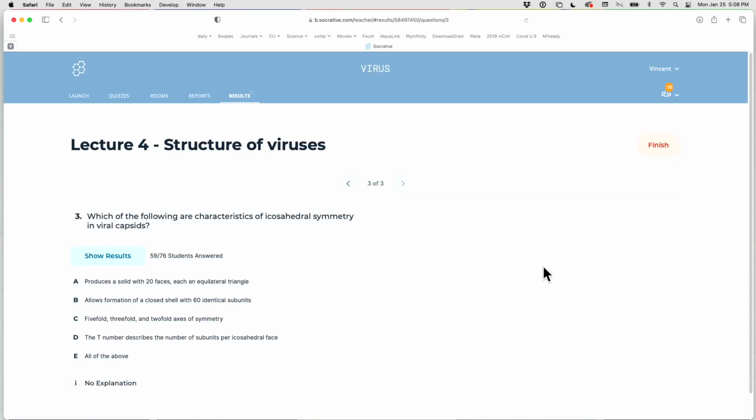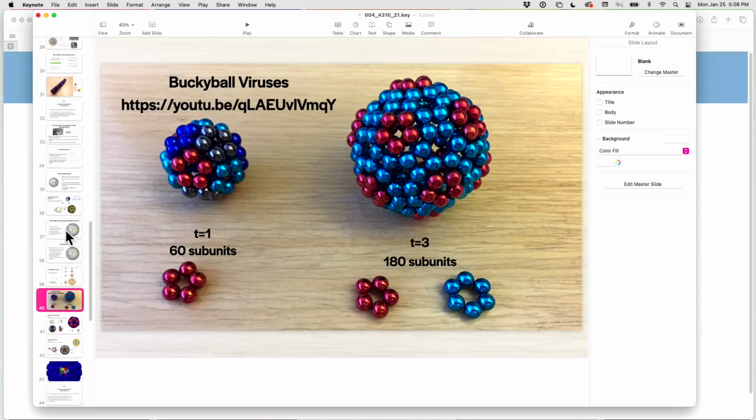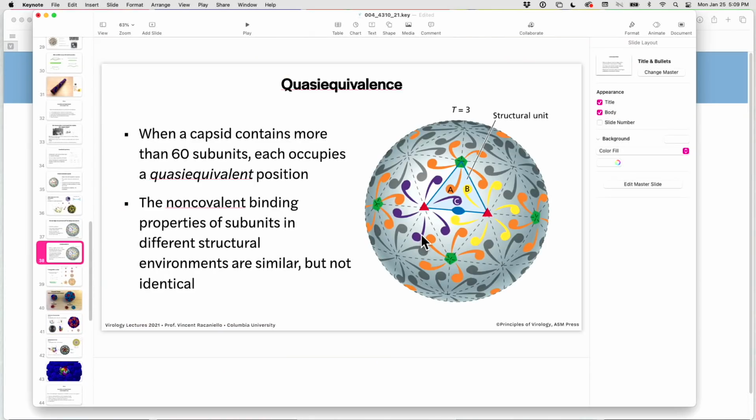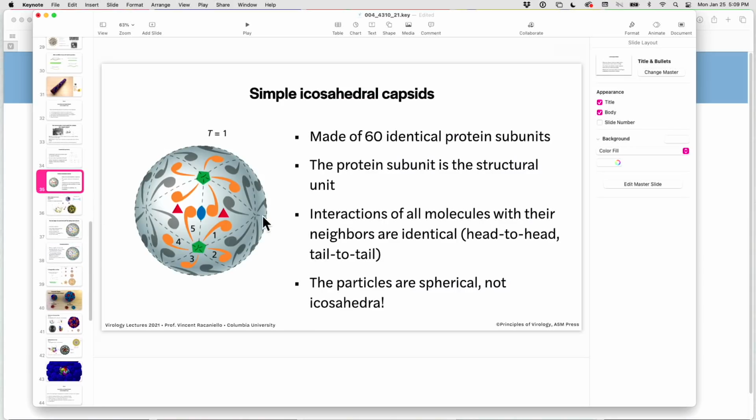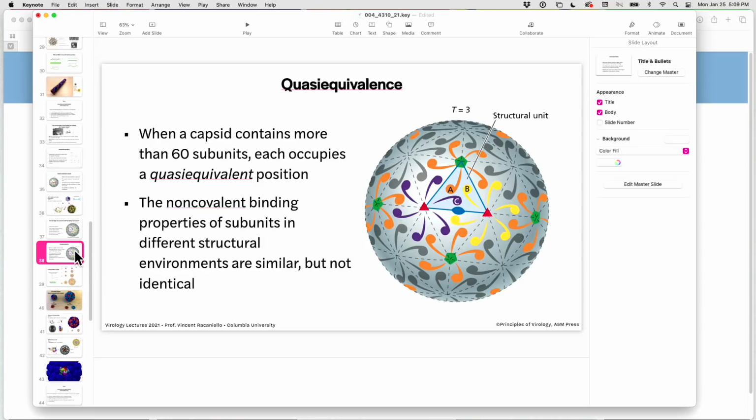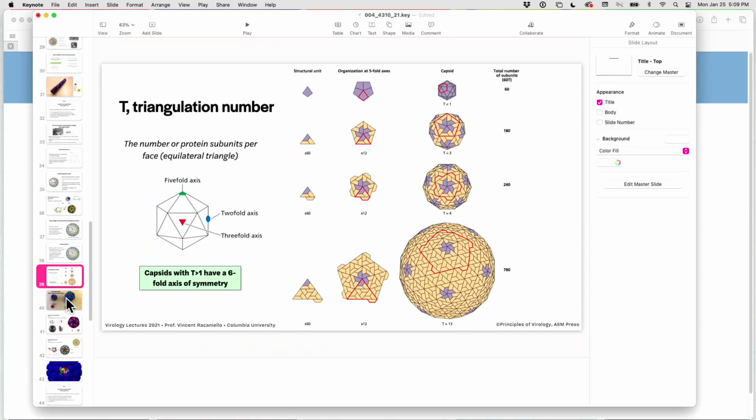Let me go back to the picture to do that. Which figure was that? So here, there are 2 modes. There's pentamers and hexamers, right? Those are the 2 modes of subunit packing. And that's in contrast to the simple capsids where there's just one kind of interaction. In anything bigger than a T=3, you have areas with 5 subunits and areas with 6. Those are the 2 different kinds of interactions.